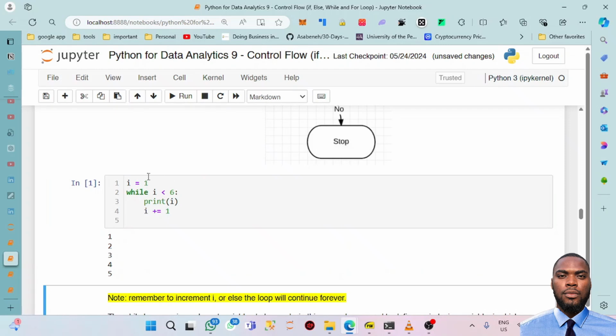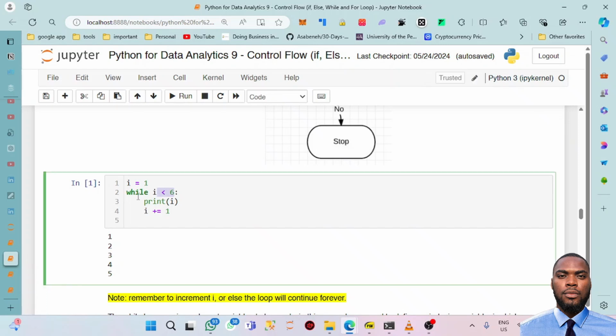Now let's run this. So we are going to count from, okay, it's going to check, is i less than 6, okay? When i is 1, i is less than 6, so print 1, then go again, add 1, 2, 3, 4, 5. Then it checks for the last time, is 6 less than 6? 6 is equal to 6, but it's not less than 6. So it's going to look at that and say, okay, this condition is no longer true. So exit and stop running this loop. It's going to see it here and break from it.